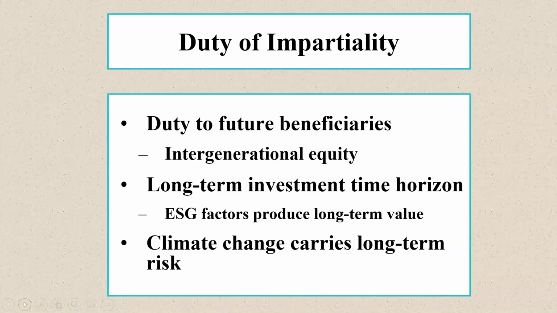And then finally, I wanted to touch on the duty of impartiality because I think this is important for universities to think about. Universities are investing for future beneficiaries as well as current beneficiaries, and investing on a long-term time horizon makes a lot of sense for any fiduciary thinking about more than just current beneficiaries.